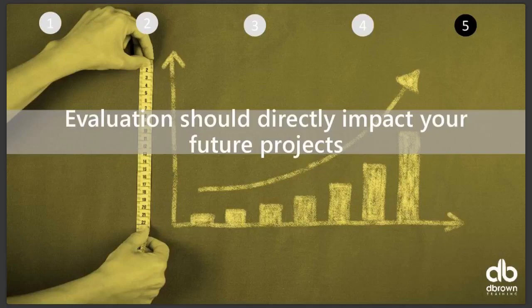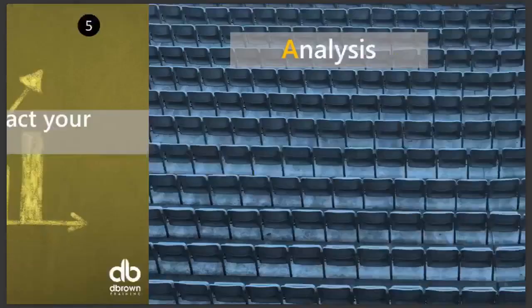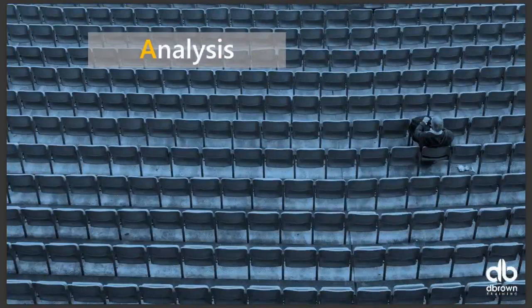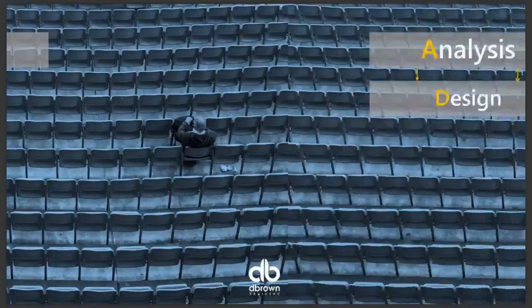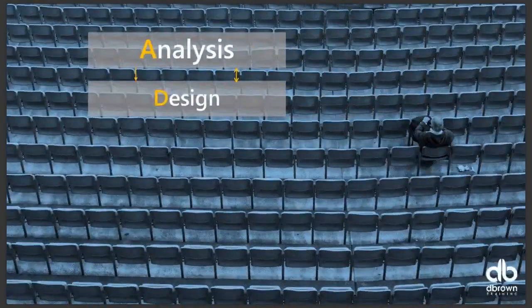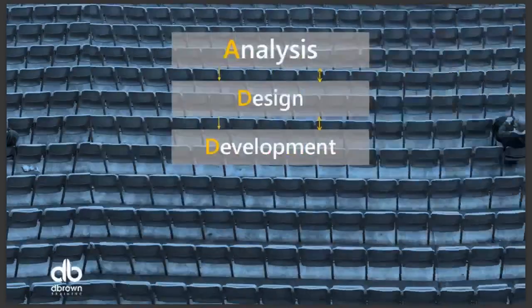So that is the ADDIE process. Let me just summarize it for everybody. We've gone through analysis. You do your analysis stage. We go through the detailed analysis stage like we've discussed. And then we go through the design stage, and there's a back and forth between analysis and design. It's not just, finish one, go to the next. You keep going back and forth in this process. So design stage is next.